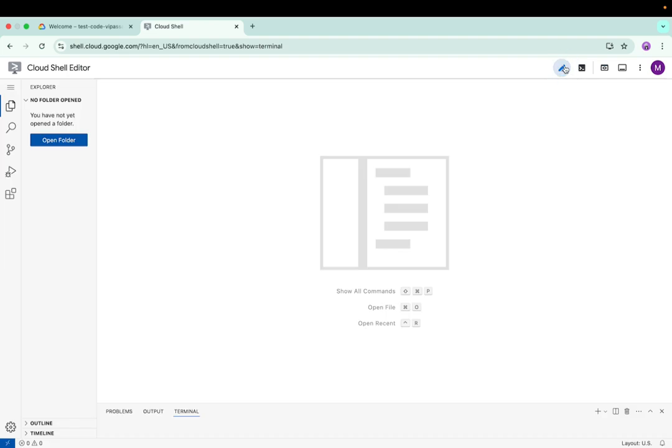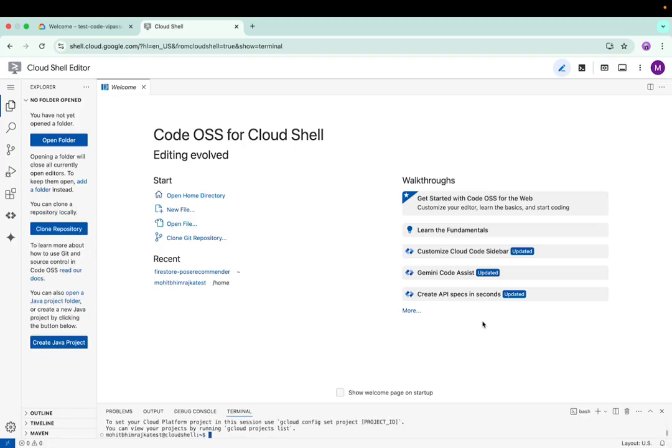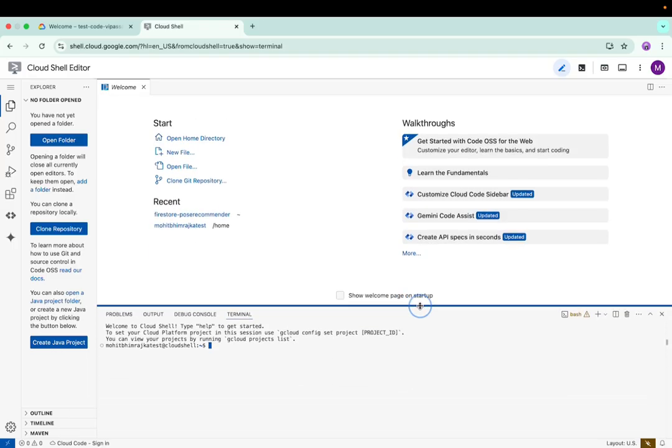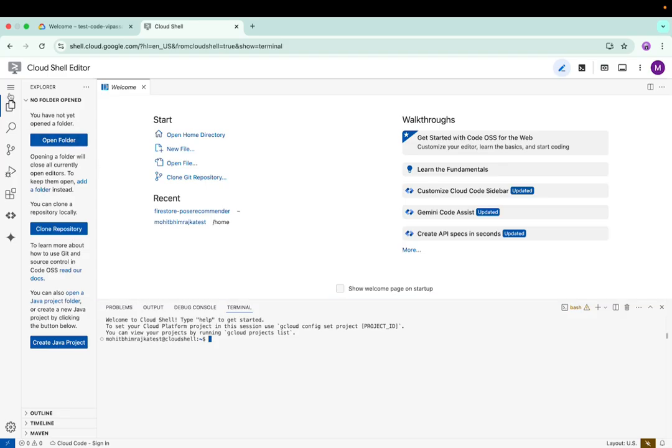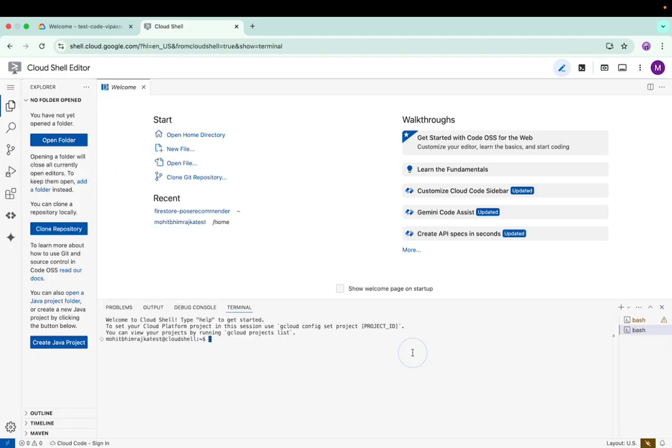Notice how this editor seems very familiar to you because it is built on top of an open source project like VS Code. So to help you with familiarity, this will help a lot. And on this page itself, you will have your own terminal also. If you do not see this terminal open, you can go to the hamburger menu, click on terminal and click on new terminal. And there you see there is a terminal. Let's start with the project.